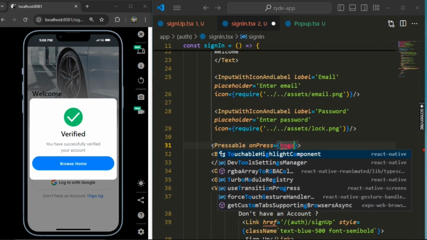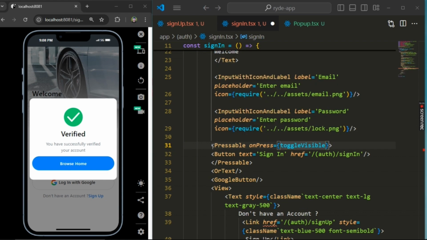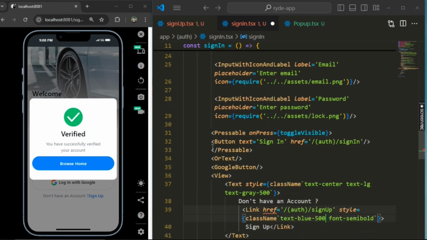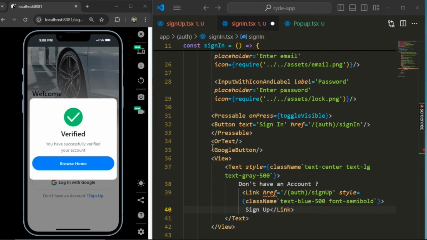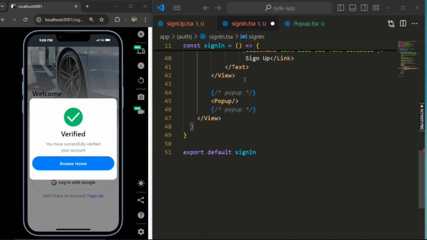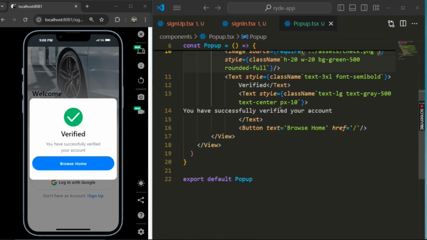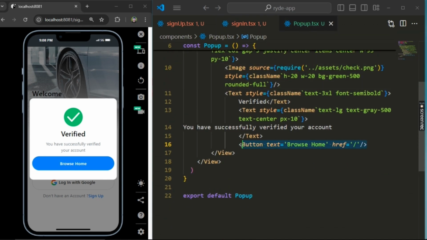On press, it will work now, I think. The toggle visible text here, so it will be functional. So when we click on the button, the button will toggle the visibility of the pop-up on the basis of the condition we have created.